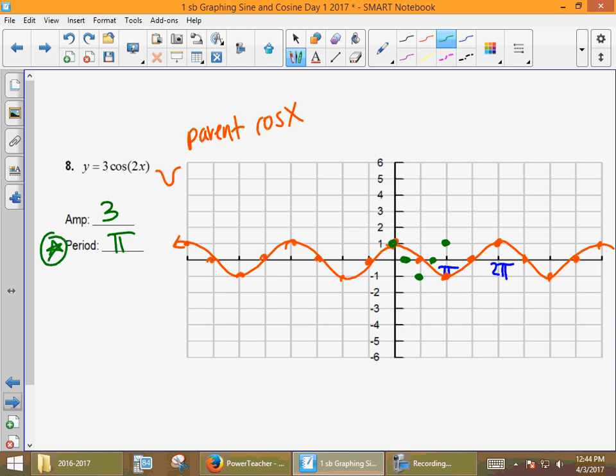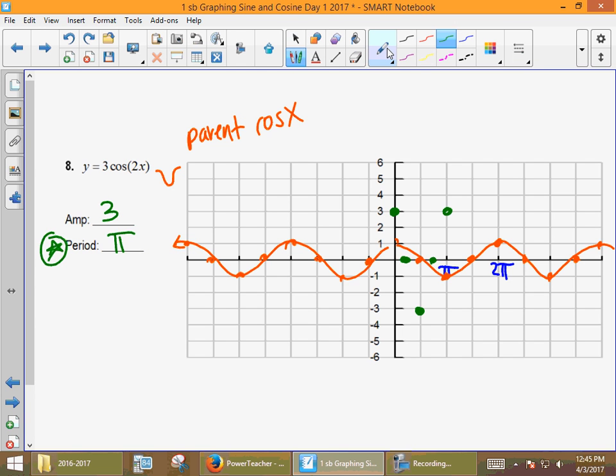Wait, so okay, hold on. I haven't accounted for the vertical stretch yet. I should have mentioned that. So like those points don't need to be on there? No. Okay. So these points, the only thing they're going to move are the height of them. So instead of being up 1, it's going to go up to 3, down to 3. So it kind of has some extra dots between there we don't need.